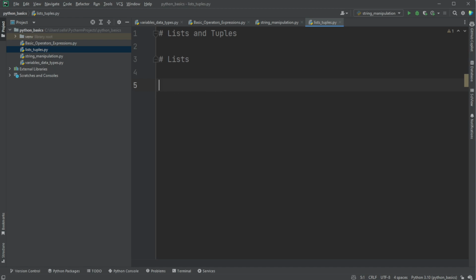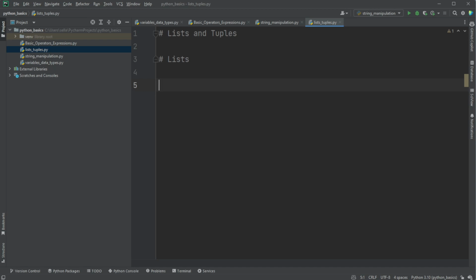So, a list. It is a mutable ordered collection of values. Mutable meaning that it can be reassigned and basically edited. Lists can also store different data types. So if you remember back to data types, we had string, integer, float, boolean, and these can all be stored in the same list. You can create a list by enclosing values in square brackets and separating them with commas. So the best thing to do, as always, is go through some examples.